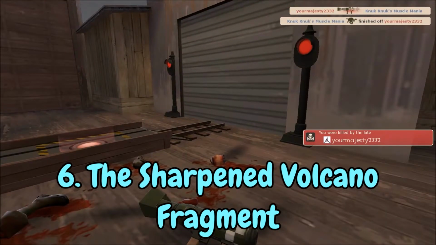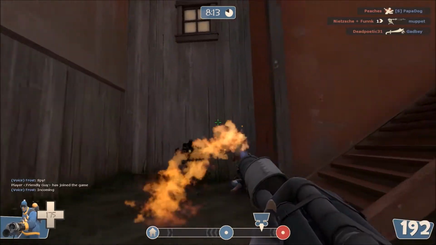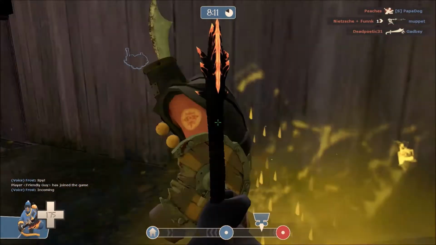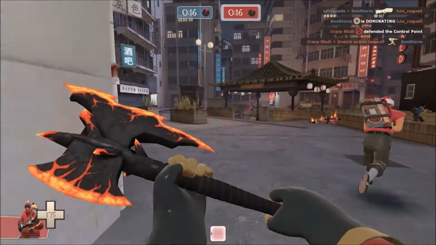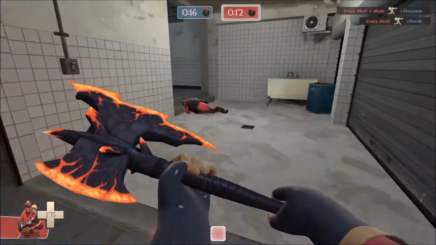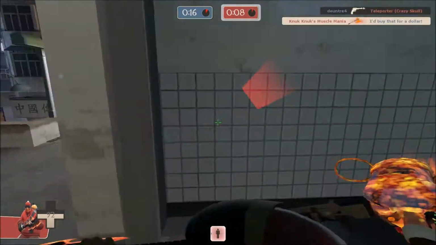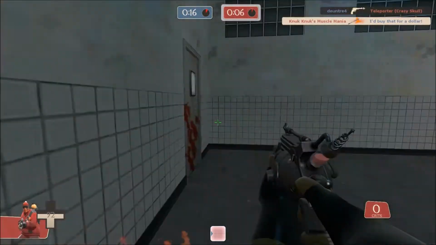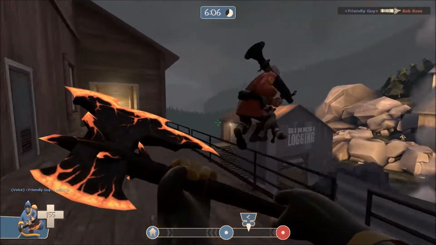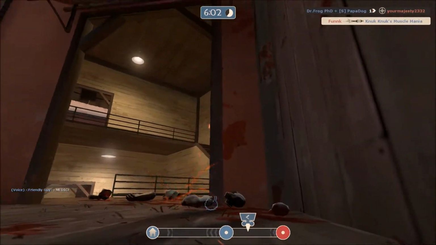The thing I do not understand about the number 6 weapon on this list is, why does it exist? It does what the principal weapon of the whole reason a class exists is supposed to do, but just worse. You have to pick a flamethrower if you're going to be playing pyro, so why would you pick the volcano fragment? It does what the flamethrower does, but just worse, at a much less DPS. I don't understand why it exists.